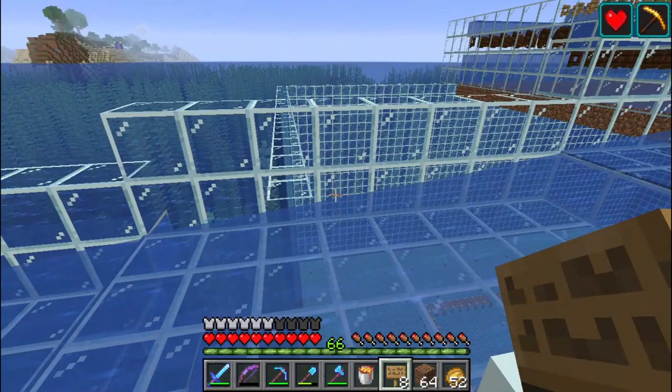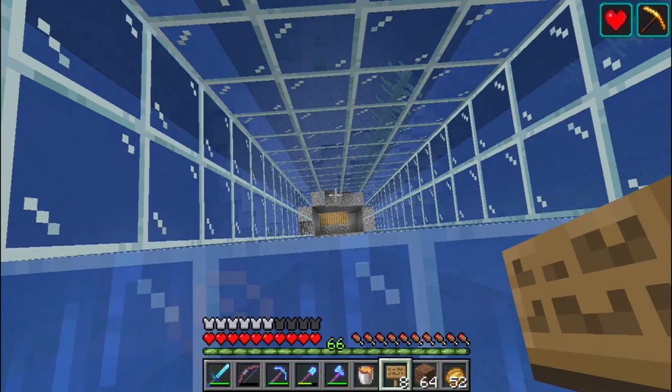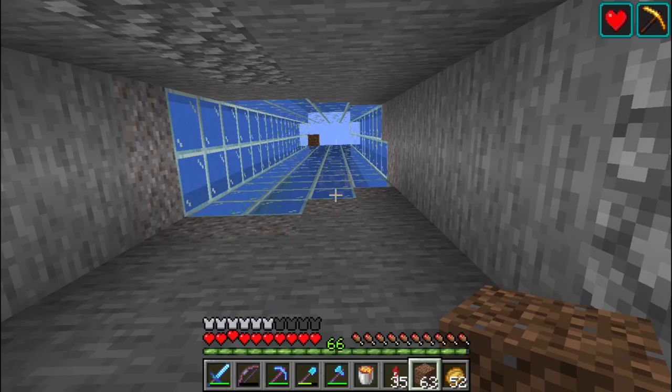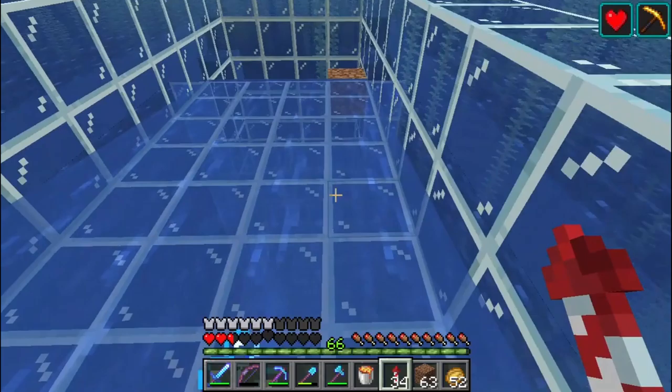Making progress here, if my game would stop lagging. Come on, there we go. All right, so this is the chamber that we need to work our way down. And, yay, lag. How come I didn't take any damage from that fall? That seems peculiar. Okay, well, let's fly out of here. There we go. Oh, that one I took some damage from. Eek. Okay. Firmly pushing shift. There we go.